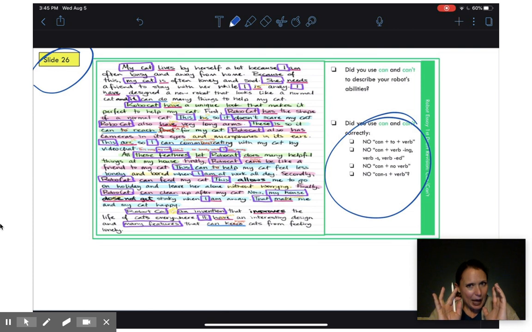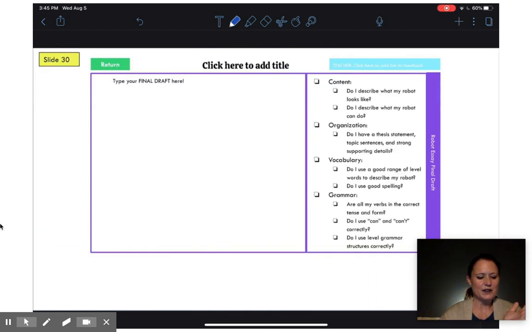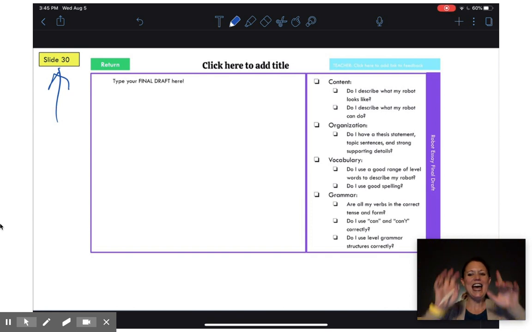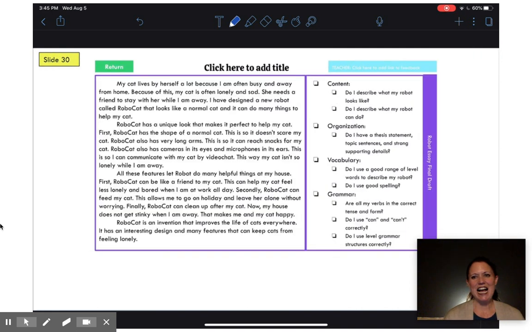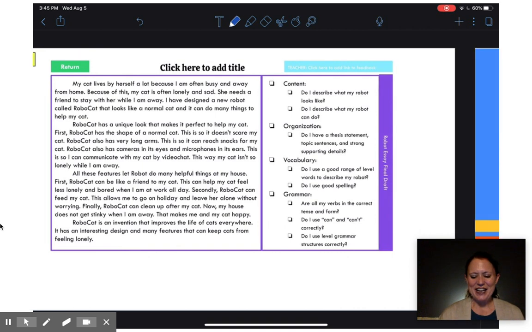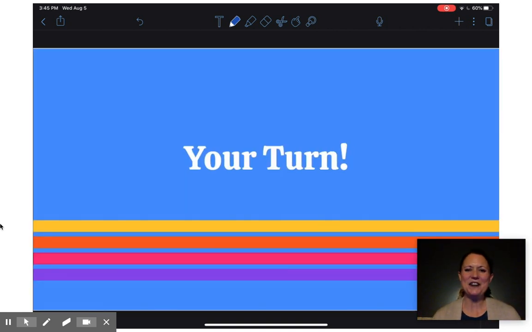When I am happy that my first draft, my revisions are all excellent, I'm going to go to slide 30 in my writing workbook and type my final draft like this. There it is. Oh my gosh, look at it. It's so beautiful. Yay!